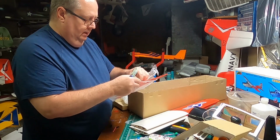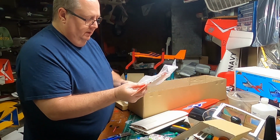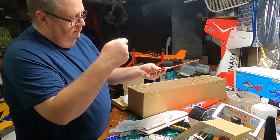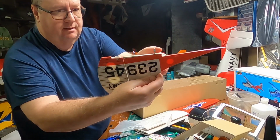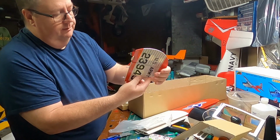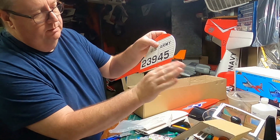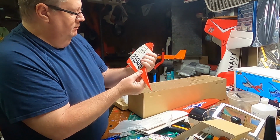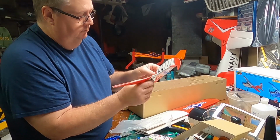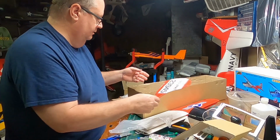Oh, this is cool. The horizontal or the vertical stabilizer screws in. I don't have to worry about gluing it in. It actually screws in. It's got the little screws already there. Oh, where I hooked that tail wheel, there's like a little hardened tube with a plastic reinforcement so I can steer. Looks like I'm just attaching control arms. Nice. Oh man, this is going to be nice.